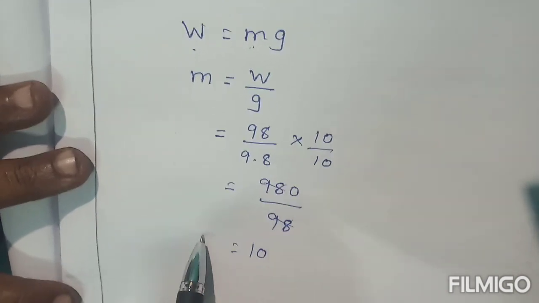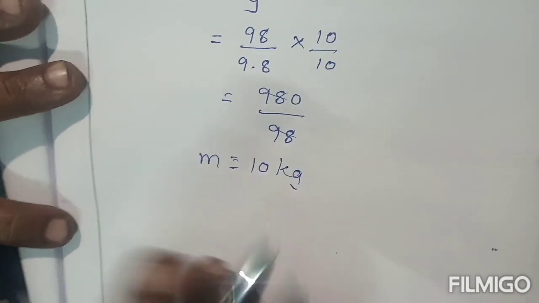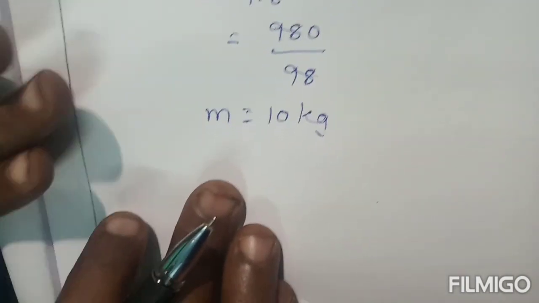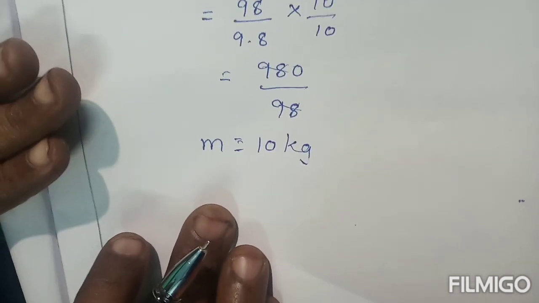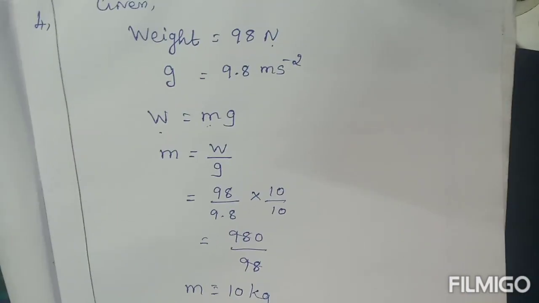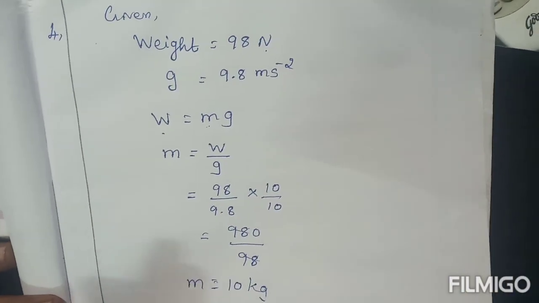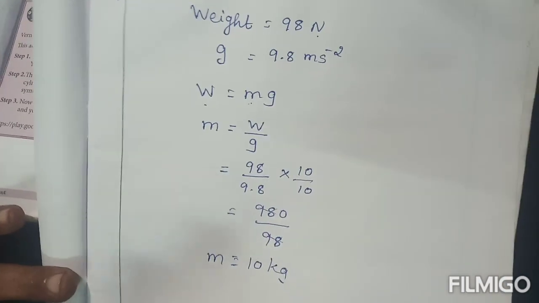Now mass only you have to calculate. What is the unit of mass? Kilogram is the unit of mass. So like that you have to learn the question. Okay, very easy problems. All the problems here are worked out. Then inside the book, some solved problems are there. Those also are the same model only. If you have any doubt you can ask.